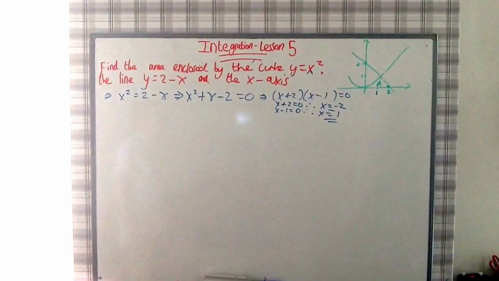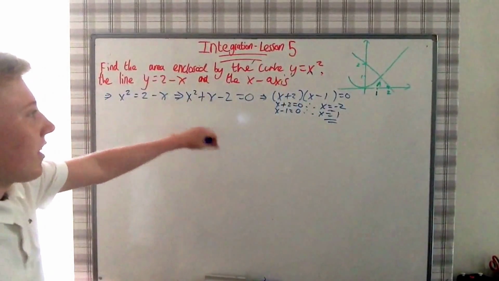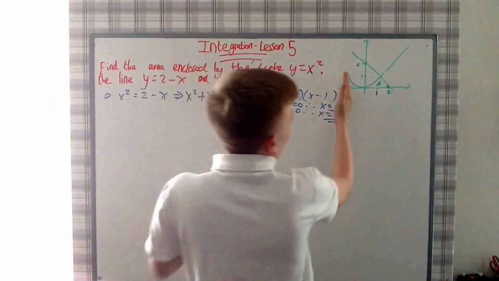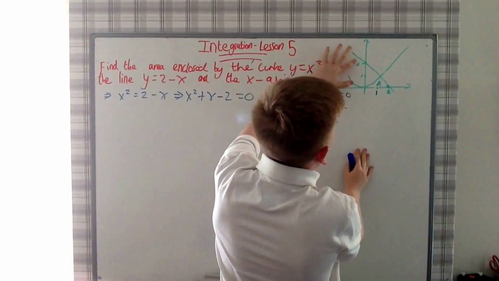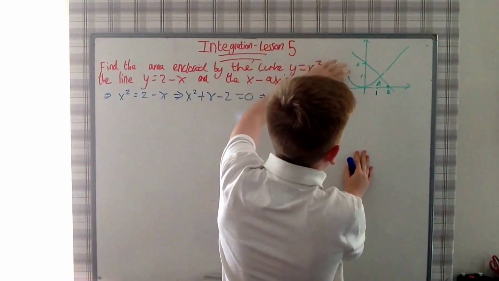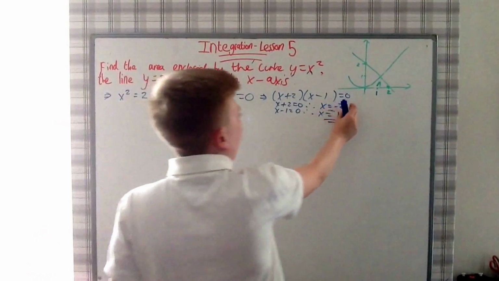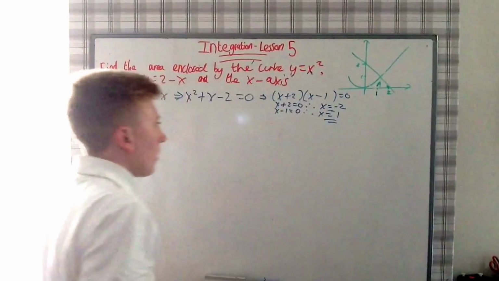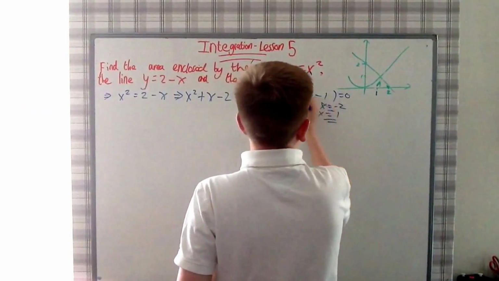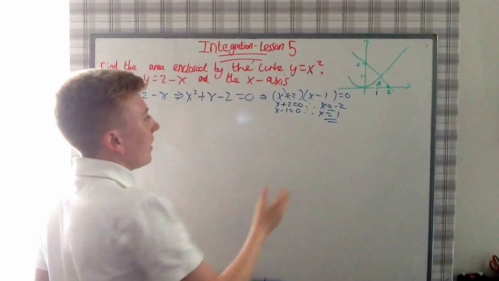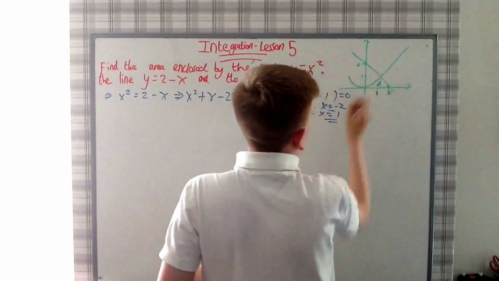Now, we can see by the diagram we want this area A. There's going to be 2 points of intersection because this is going to be a curve that's going to touch the line at around this point. If you imagine the line's going to continue in that direction and the curve's going to slope up like that, so we're going to get an intersection where x is minus 2. We're not interested in this point of intersection, however. Okay? All we're interested in is when x is 1. So we can find this point here.